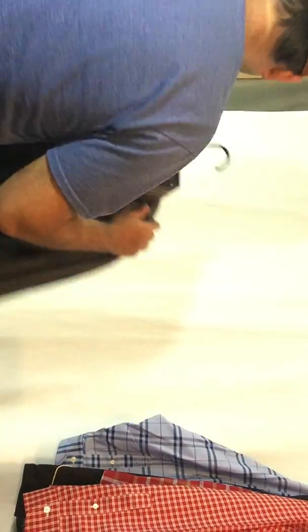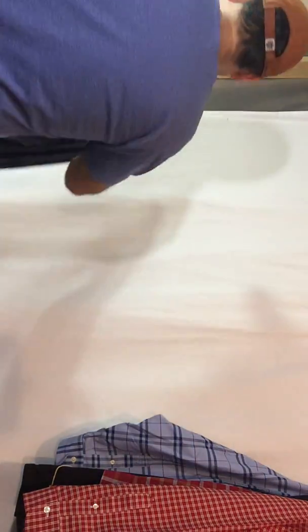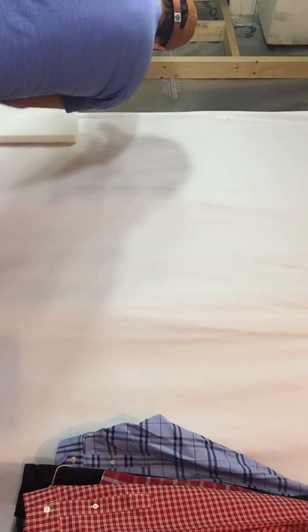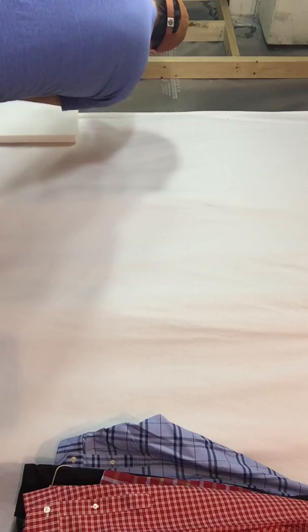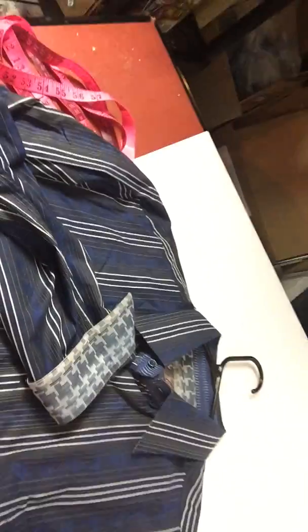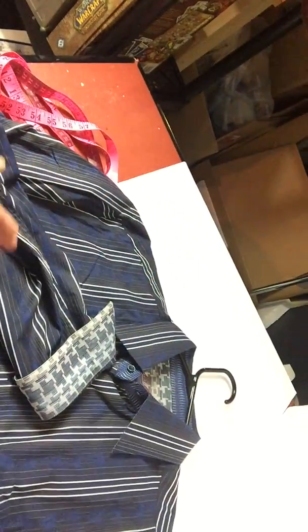Okay, and then I do one shot. Usually I lay it flat. Sometimes this is my profile shot or my portrait shot that I usually take. And it looks something like this on a flat lay. Okay, and so I'll take a rectangular picture with the flip cuff so they know what they're getting. And sometimes I use that as a front picture, but I just wanted to show you that I sometimes do it like that.